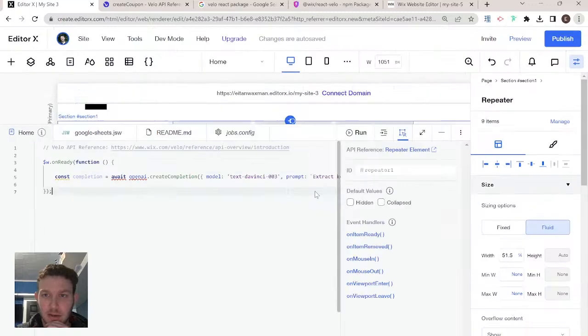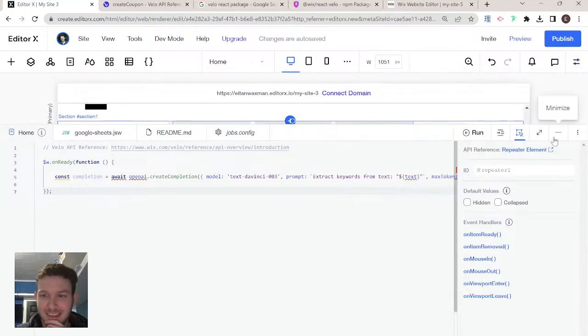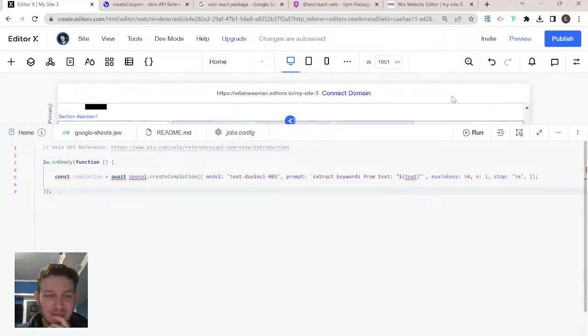Yeah, another issue with Editor X is there's a lot going on. Okay, so obviously there are some errors that I'm getting here, but one issue that I see is that I don't think you need these quotation marks here. That's how I would send in the prompt if I was sending it.